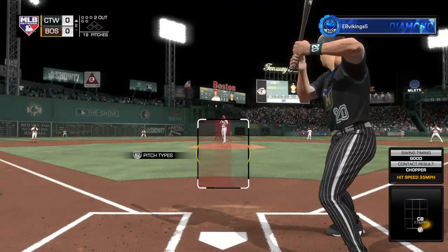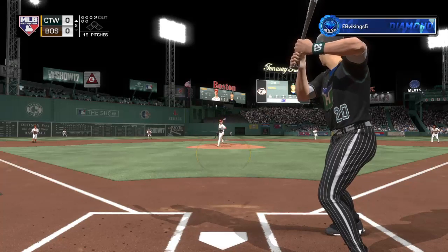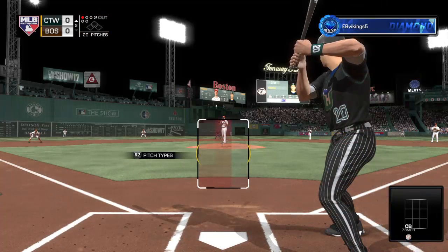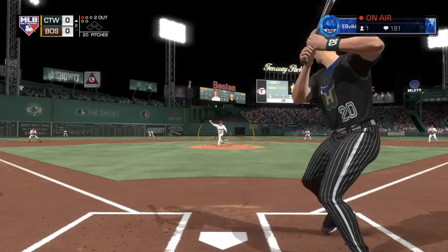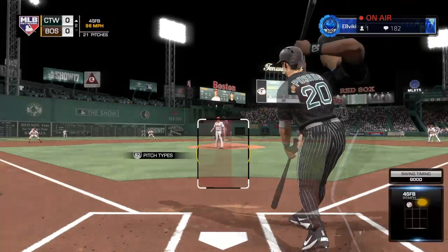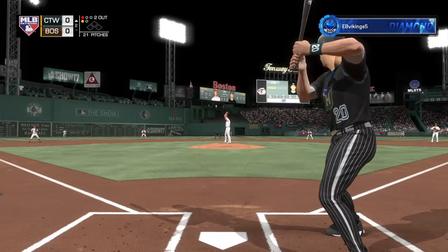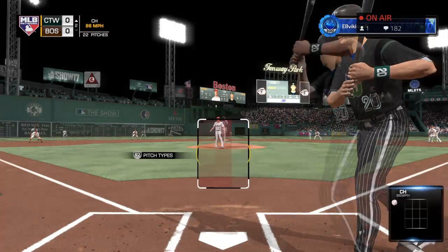At the plate, Jorge Posada. He'll work on keeping this top of the second alive. Curveball is nowhere close, and it's 1-0. The windup and the 1-0 pitch. Swung on and missed. 1-1. He swung so hard, I don't know how he stayed on his feet or kept his helmet on. I'm surprised he didn't fall down. He swung so hard. What a big swing.